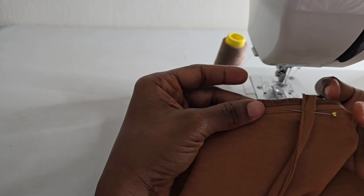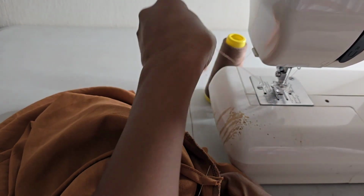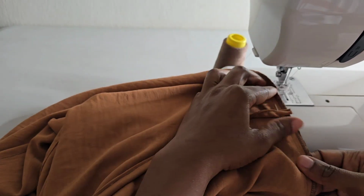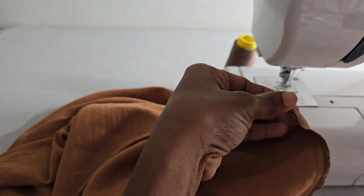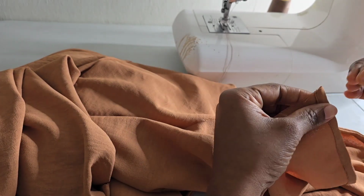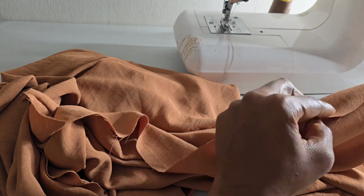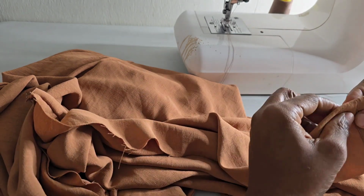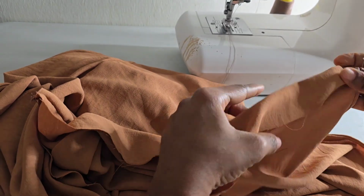For the inner tie of the wrap dress, the one that secures the inside, I simply placed the strap right along the stitch line at the seam, then I pinned and stitched it in place. Next, I moved on to the bottom hem of the dress. I gave it a clean fold and stitched it all around to finish off the base.